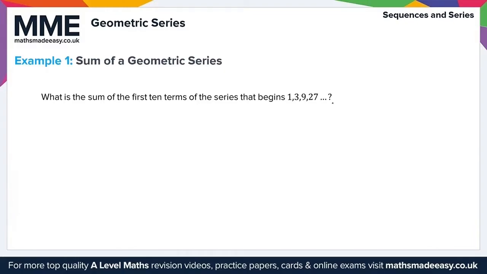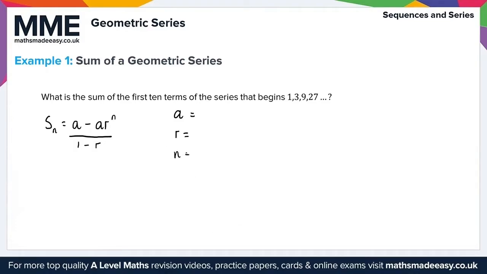So the formula for the sum of the first n terms is given by Sn, which is equal to A minus AR to the n, all divided by 1 minus R. So we need a few bits of information here, and we can take a look at this formula in case we're not too sure what we do actually need. So what we need here is A. Remember, A is the first term in our series. We need R, and remember R represents the common ratio here, what our sequence is increasing or decreasing by in terms of multiplication. And then finally, we need n, the number of terms that's going to be in our sum.